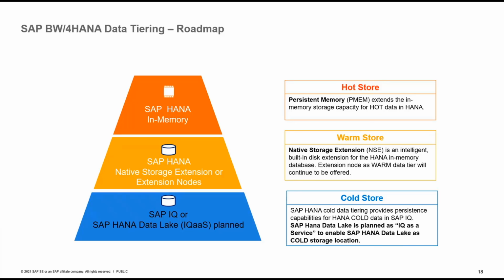And the cold store, well, relies on SAP IQ. Remember, Hadoop is not recommended anymore. And the SAP HANA data lake is planned as a new option, which also relies on the IQ paradigm and technology. But here you have IQ as a service, so a subscription model in order to move your data and archive it to a cheap location.